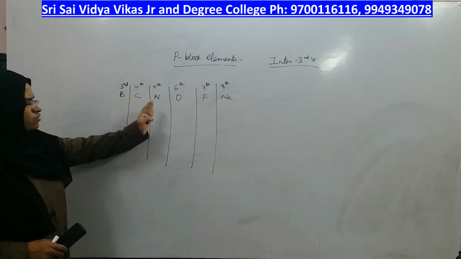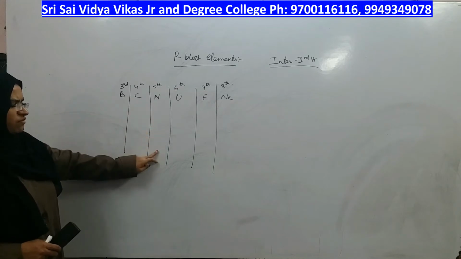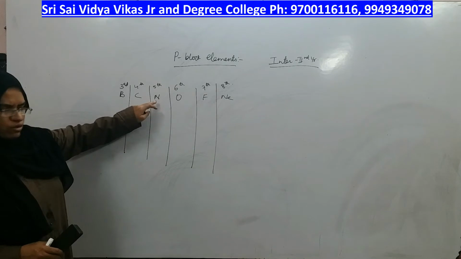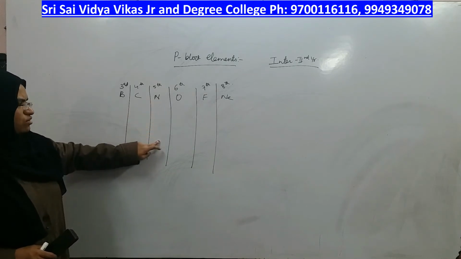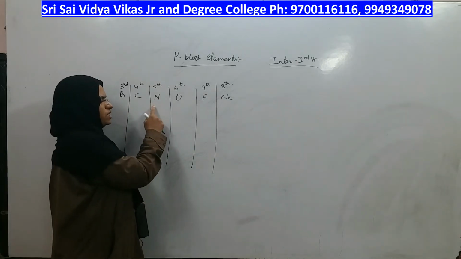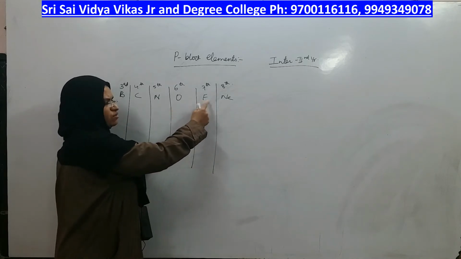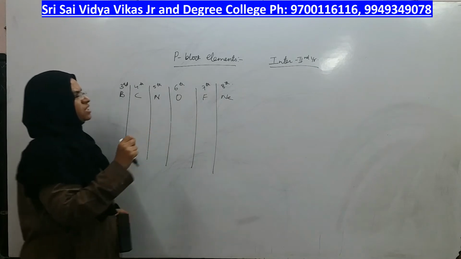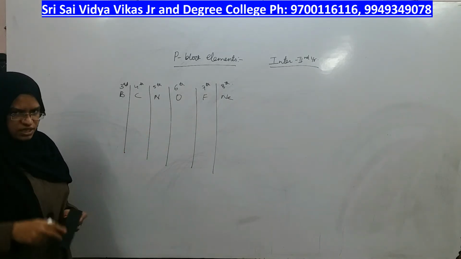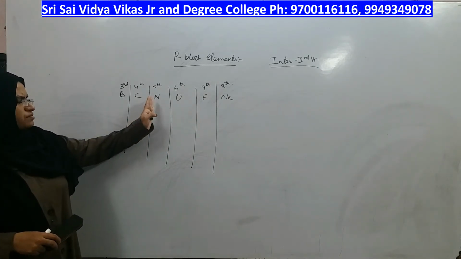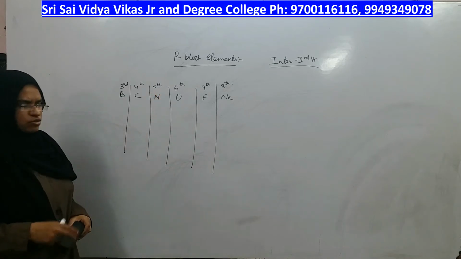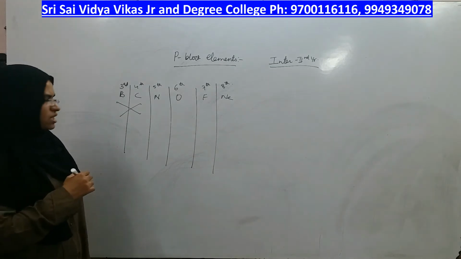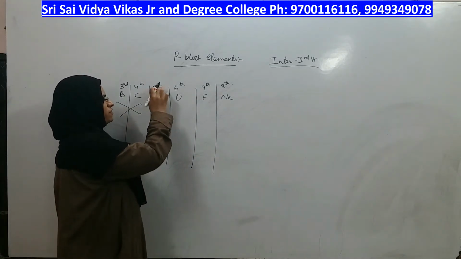So from 5th group element, which is nitrogen family. What is nitrogen family? The group in which elements are followed after nitrogen. Therefore it is called as nitrogen family. From nitrogen family, oxygen family, halogens and inert gases. These 4 groups are coming under P block elements of 2nd year, right. So we will study about P block starting from this group, right, because this is already done in our first year syllabus, right.